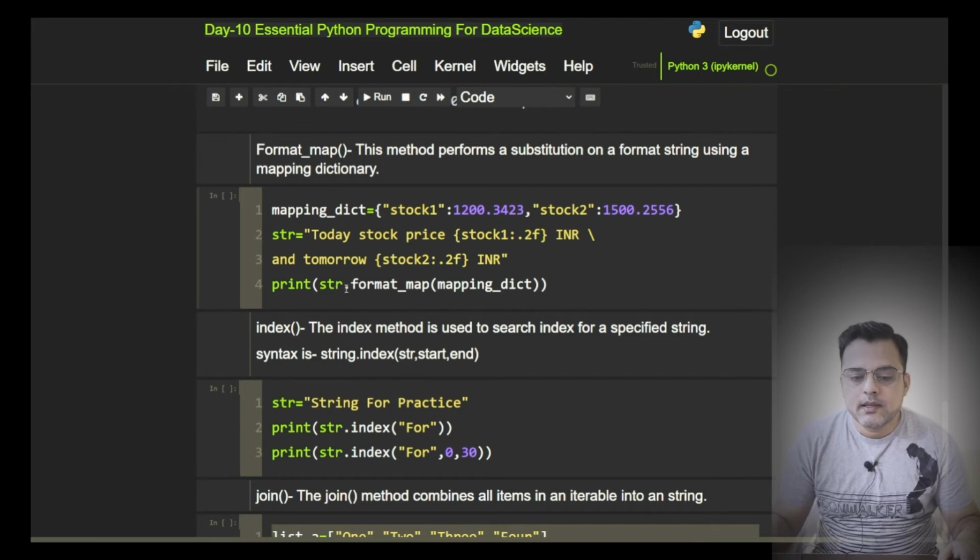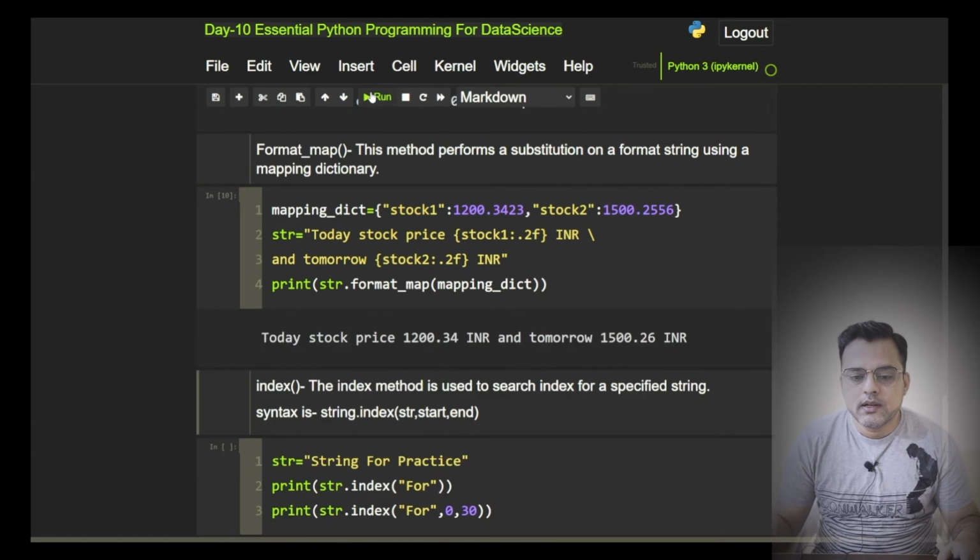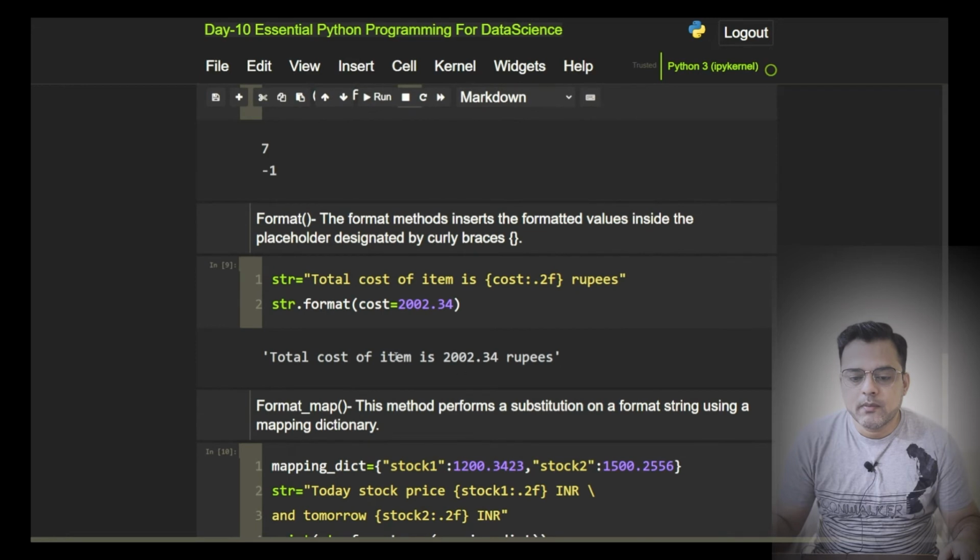So here I am passing this mapping dictionary in the format map method, and it will automatically consider the stock 1 and stock 2 which is present in the placeholder. You can print one value or you can print 10 values, that doesn't matter. You just have to pass a dictionary and specify the key in the placeholder. So it becomes slightly more convenient than format method. You can pass a mapping dictionary over here. In case of format method, you have to pass the multiple parameters.